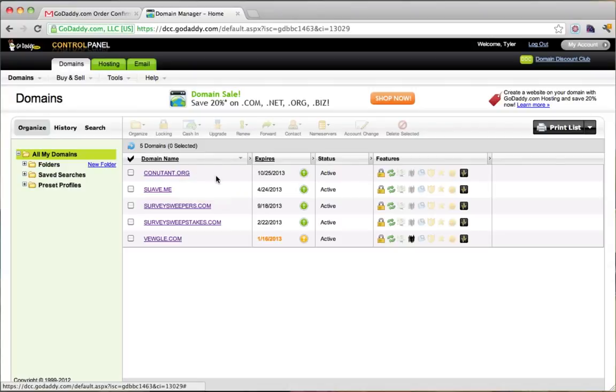All right, so we have our .org, and now what we're going to do is set the name servers. Basically, we're telling GoDaddy what the name of your server is, basically where it should get all the information and all the content and everything. So this is basically how to link this name to your hosting. So you just click it, and you click Name Servers, and you click Set Name Servers.